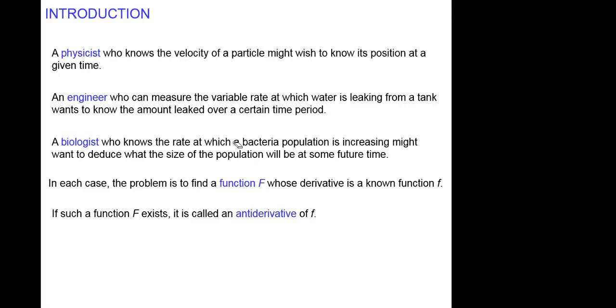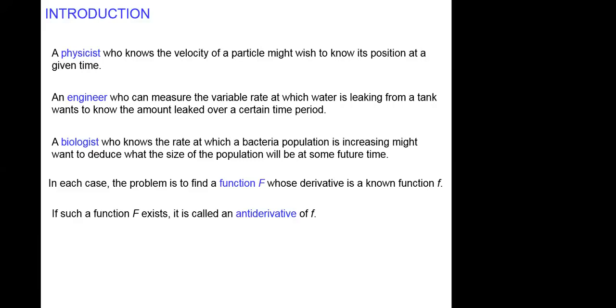Or we may have a rate of change of a bacteria population, increasing or decreasing, but we would like to know the amount of bacteria. Having a rate of change, of course, means having a derivative. We would not like to compute the derivative. We would like to recover the original function. That means finding the function of which this is the derivative. This process is called anti-differentiation, or, as I said, indefinite integration, the indefinite integral.